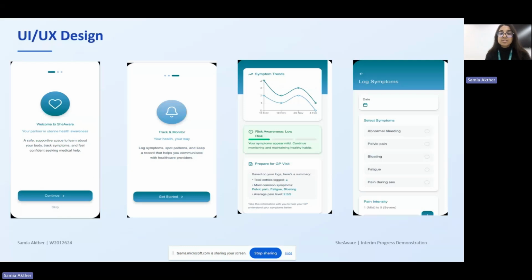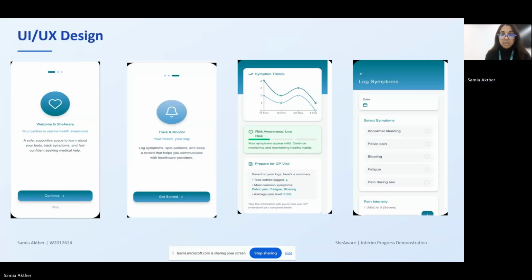The overall design focuses on simplicity, clarity, and accessibility, with minimal text, clear icons, and consistent layout. The Figma designs guided the implementation of the final app interface and helped ensure usability for mixed age users.